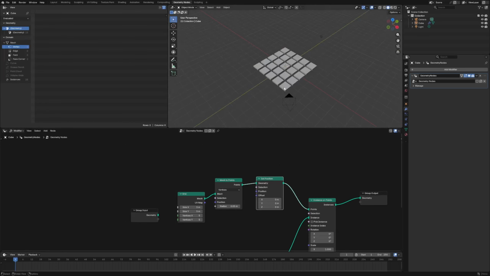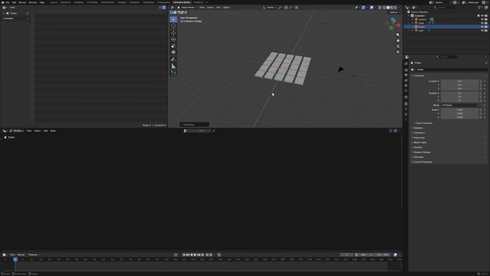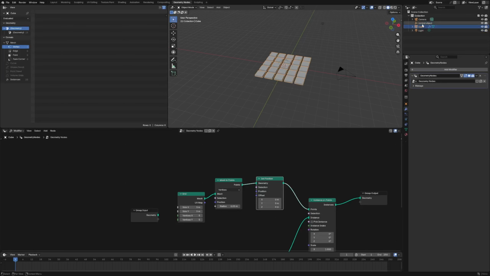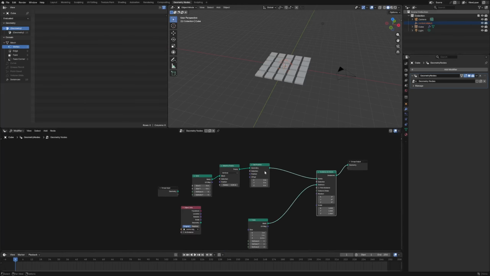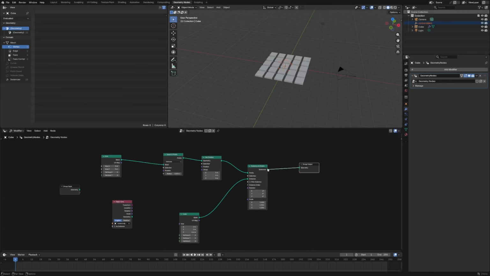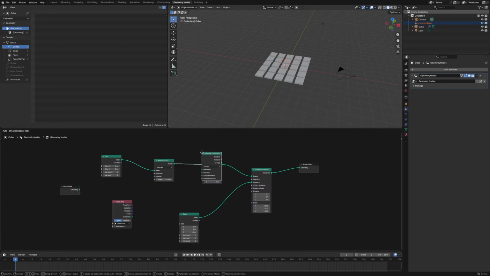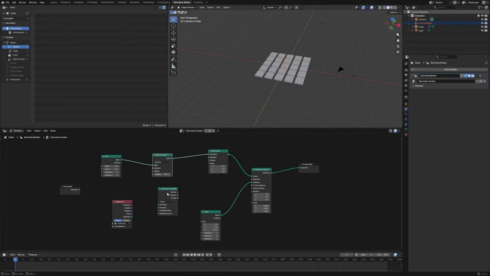So now let's add in the empty. We're going to do an empty. Let's just do a sphere so it's easier to see. Let's say control object, pull in the control object. There is no geometry on it, so we can't really do this, but there's a little hack we can do to do this geometry proximity. So we want the proximity of this geometry to this position. Will it work? Let's see how this looks.